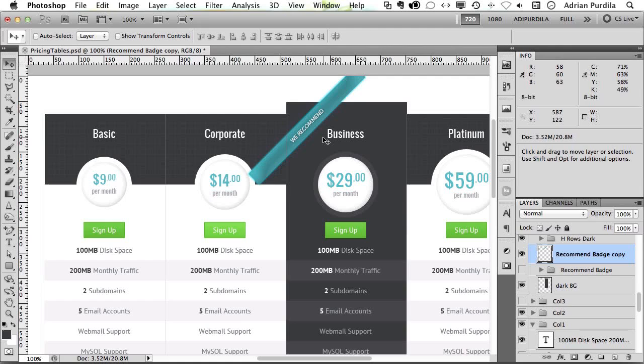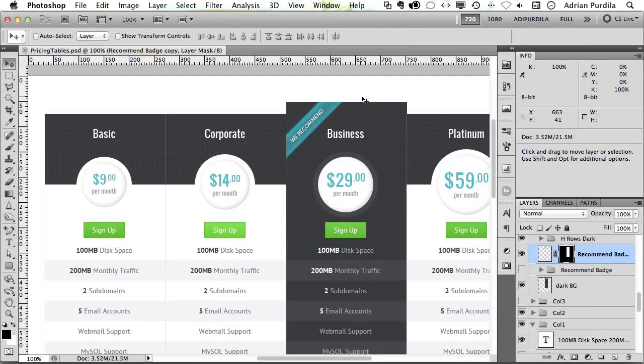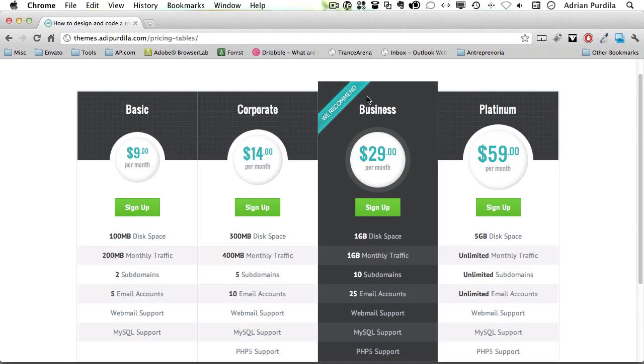So position it like this, and then select dark BG and click on mask to mask the entire image. And there we go, we have our badge. Now it's pretty similar to what I did here, but if you don't like this one, you can always grab the original files that I did and use this one.